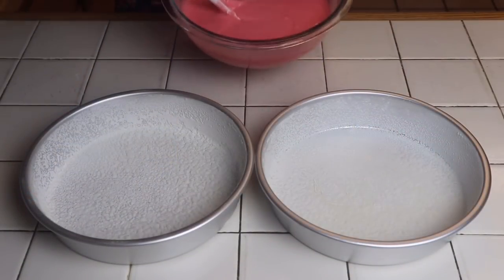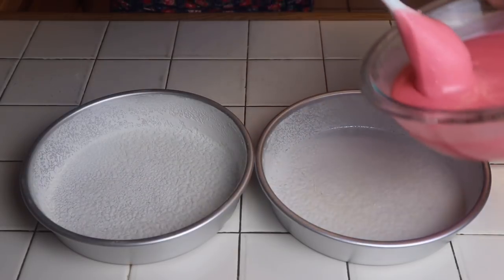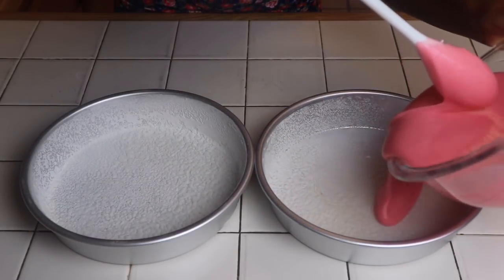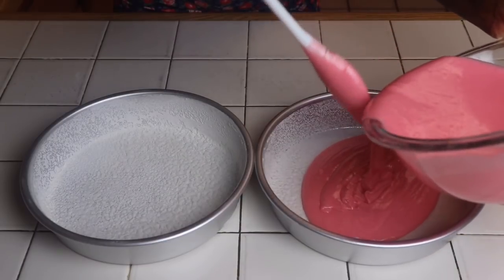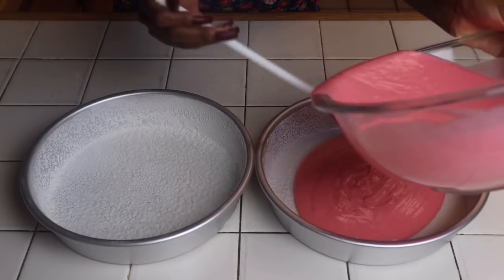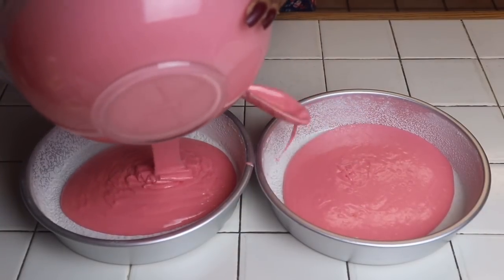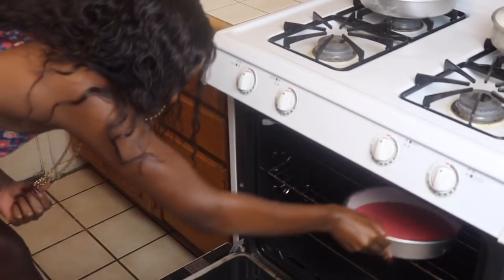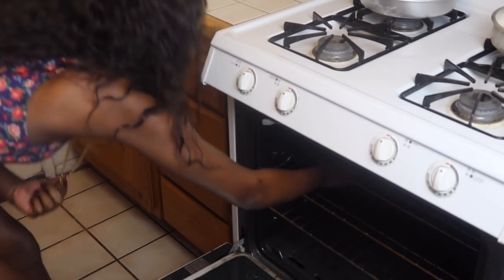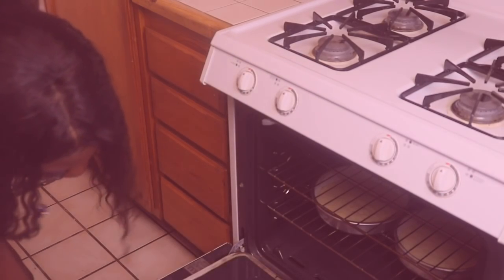So I already have my pans floured and buttered, and I'm just going to start pouring the cake mix. So I'm just putting the cakes in the oven. The last cake that I'm going to put in is going to be a little bit smaller than the other ones.